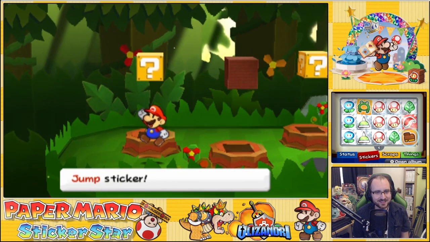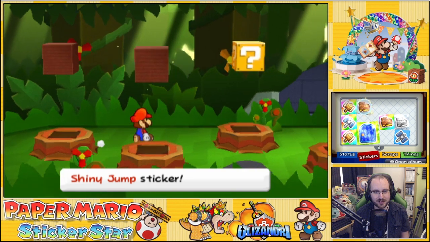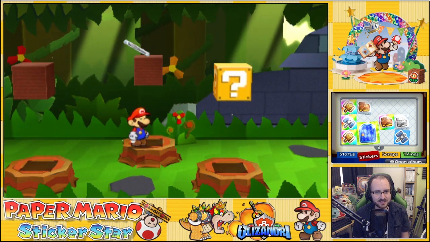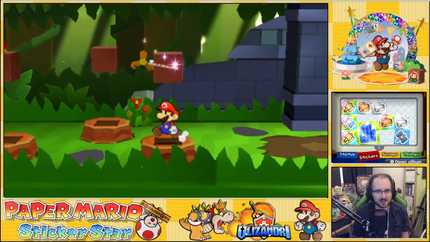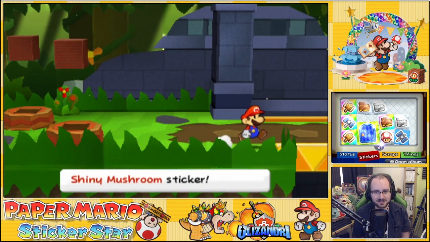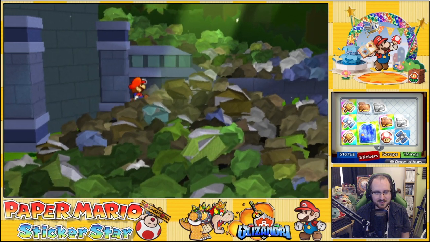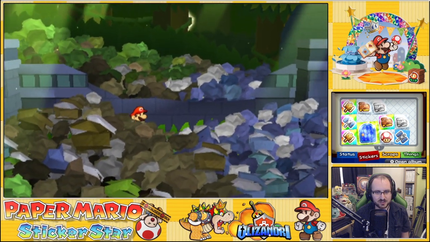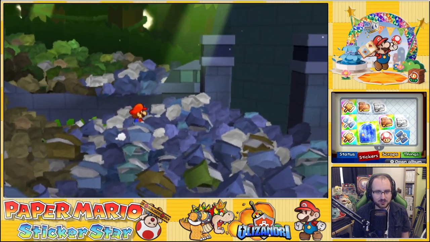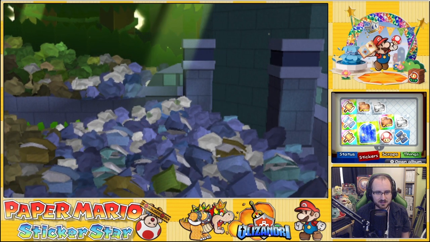What? Well, that one upgraded at least. So the hammer turned into a jump. Thank you. And we got an upgrade. Sun shining on this bit, ish. Anything else to find in the trash? I found myself.